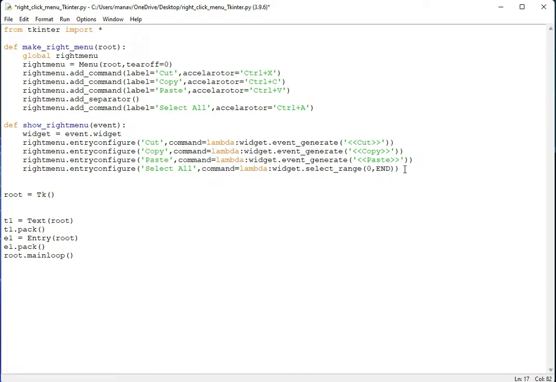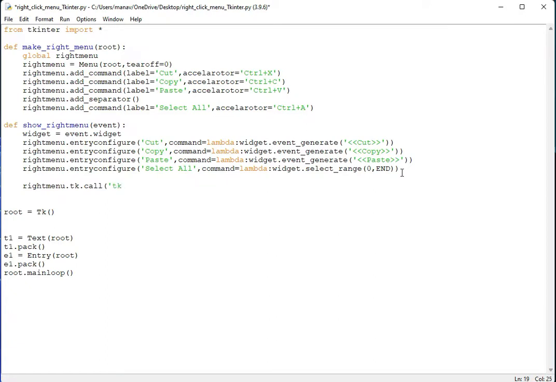And now what I have to do is I'll just call the right menu when user will click on the right mouse button. So I'll do like this: right menu dot tk underscore popup, the method will be called when user will use the right click of the mouse.